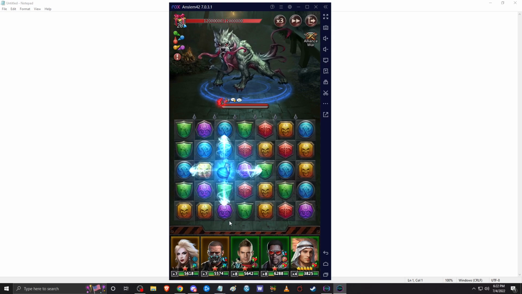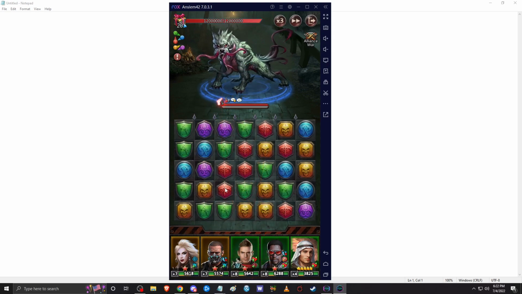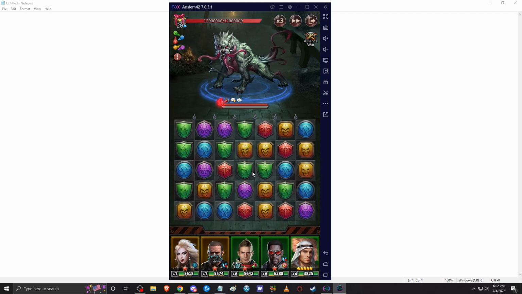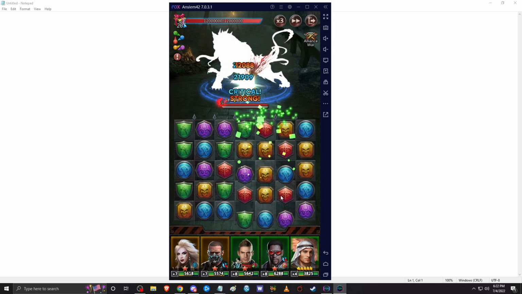Actually, we'll do this. And that pushes that, and I push that. Don't really want to do that. Do this. So I have what, 5 turns? 4 turns left. Okay. Do this, we pop that.